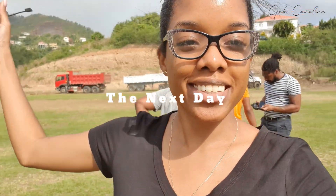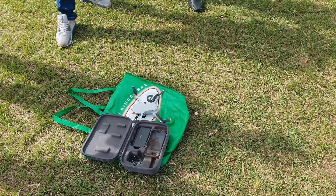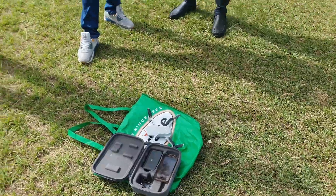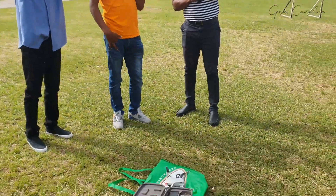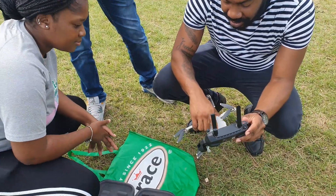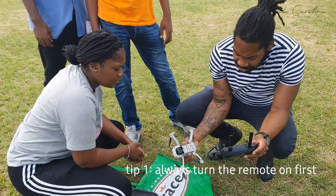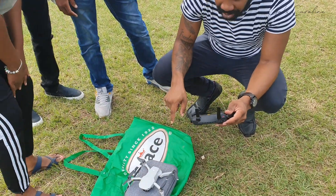Drone training day number 2, here with some of our interns, my field assistant Aaliyah, and of course Andrew. We have two drones — this is the Mini, and then we have the Maverick by TTR in the car. We're just setting up to do little flights and take off. This is in preparation for when Aaliyah and I will be on the field. The controller has to go on first, then turn on the drone — you always want to make sure you have enough control over the drone.